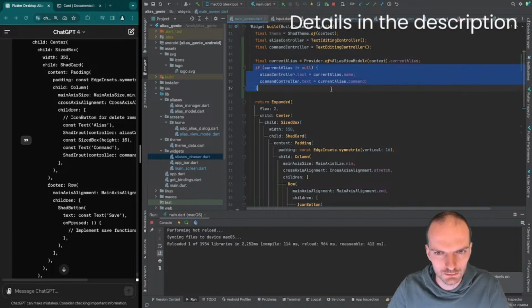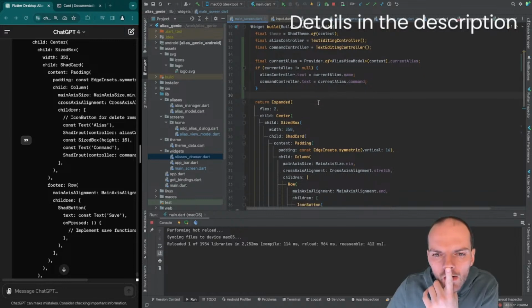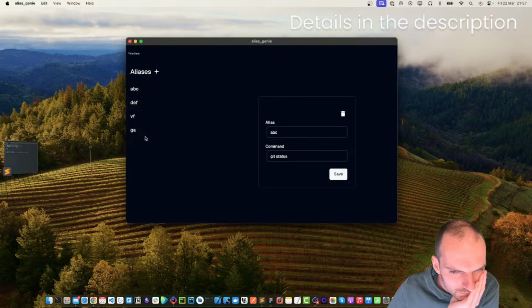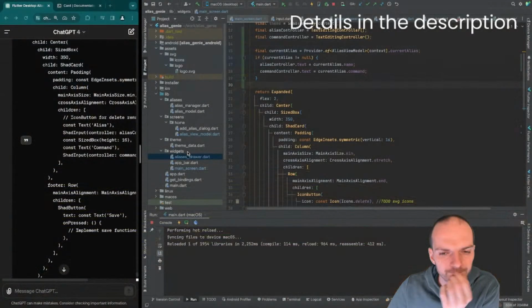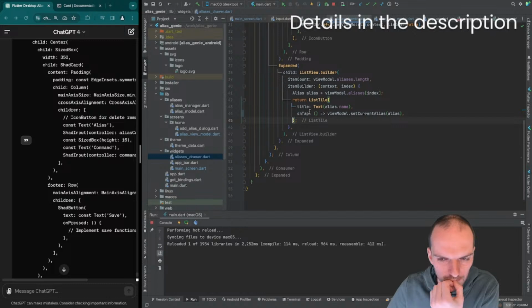If current alias not null, do this. Okay. Okay, let's do a bit of debugging.